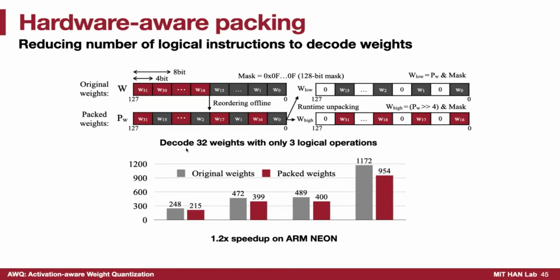That's very crucial. Here, we use only 3 logical instructions to decode 32 numbers, by this hardware-aware packing. Rather than arranging them in a linear manner, W31, W30 all the way to W0, we pack them in an interleaved manner: W31 followed by W15 and W16, W0. So we can mask it with 0f to get the lowest bits, and then shift right by 4 bits and mask it to decode the upper bits. Altogether we use only 3 instructions, a shift and 2 masks, to decode the 32 numbers, and it's much faster than without the interleaved packed weights.